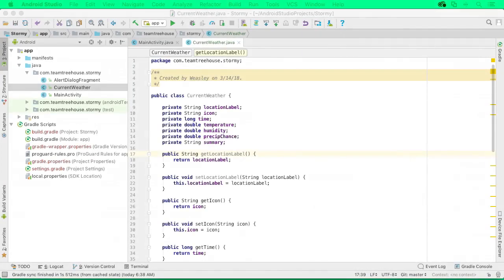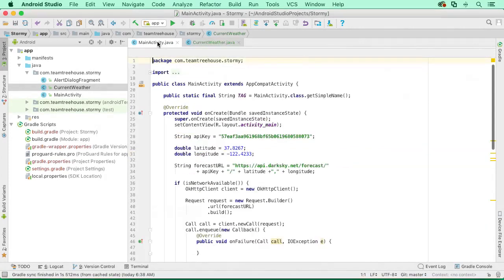Android provides some convenient ways to handle JSON data, making it easy to work with. With our app connected to and receiving weather data in the JSON format, let's take a look at how we can leverage the tools provided by Android to parse the weather data to get the information our app will use. We have our new data model object, CurrentWeather. Let's put it to use in MainActivity.